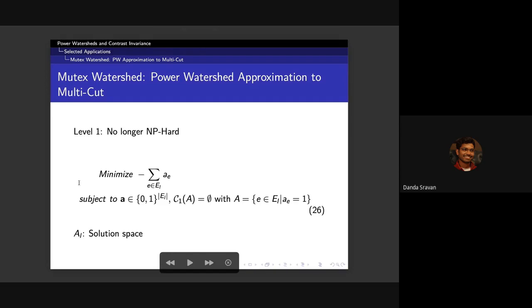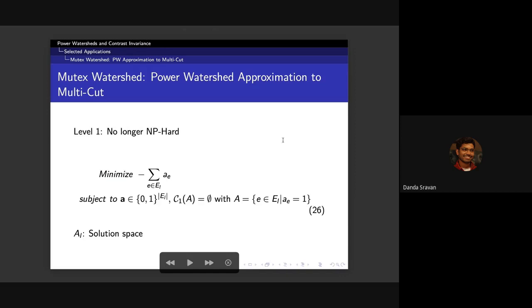Once I break it into pieces, each piece is no longer NP-hard because all the weights in that particular piece are the same. So it is essentially trying to minimize the number of edges that I'm going to add at each level. This is no longer NP-hard, and this becomes a simple greedy solution. And we do this recursively. We start with a particular solution, and then I take those edges and keep adding them to the next level, and so on.